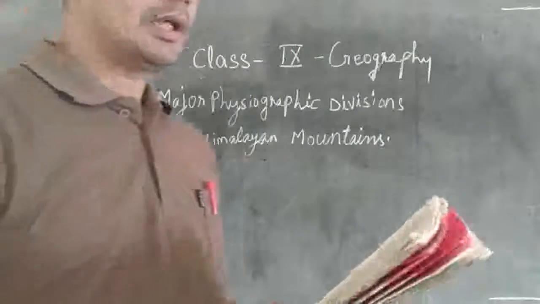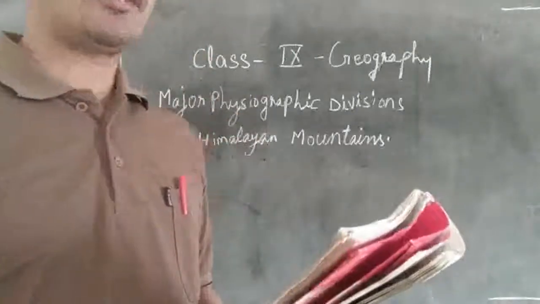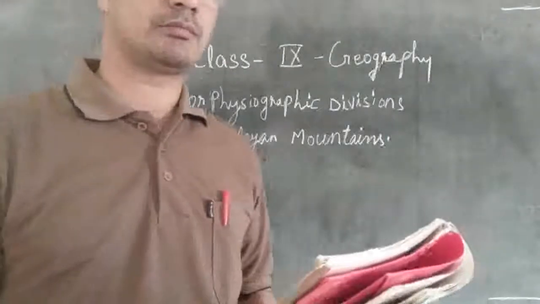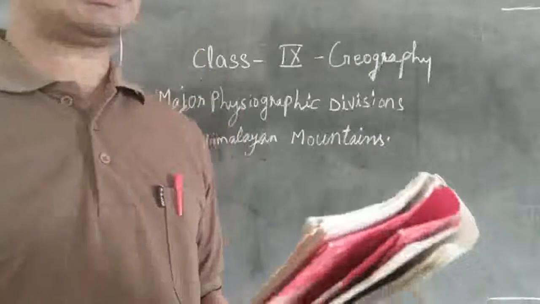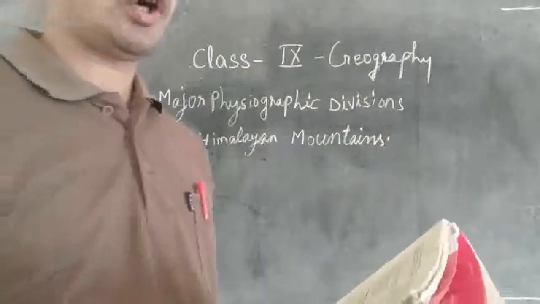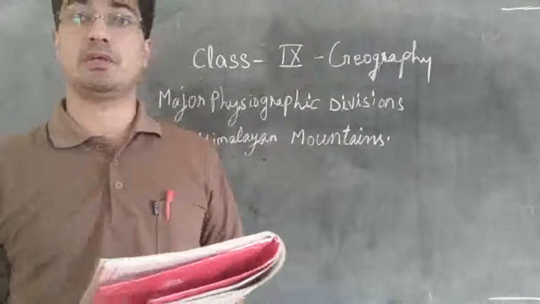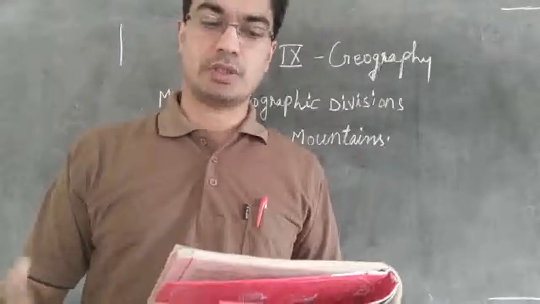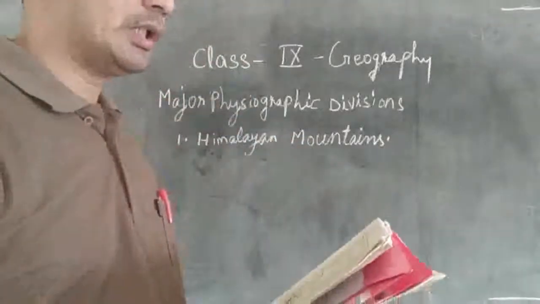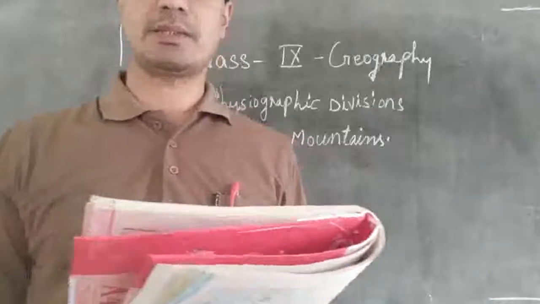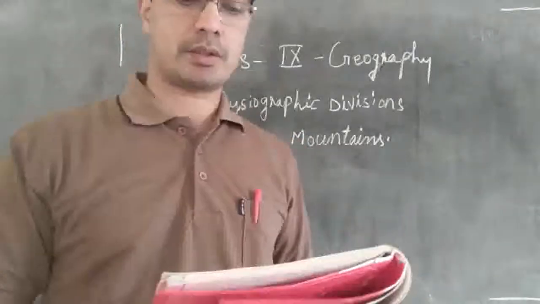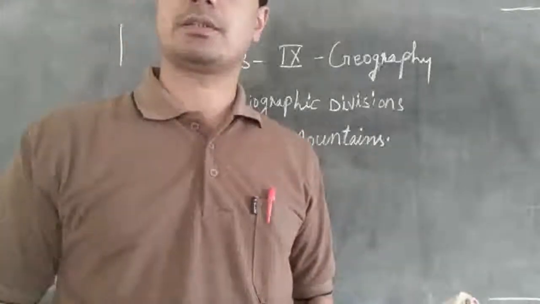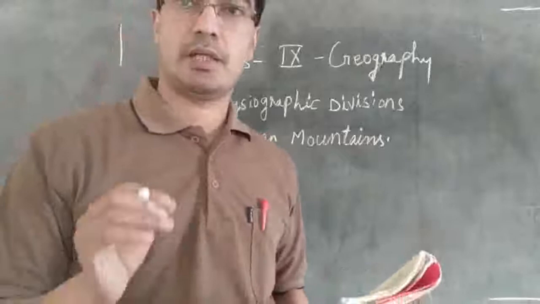And the Himalayas represent the loftiest and one of the most rugged mountain barriers in the world. So it is said that this Himalaya is representing one of the loftiest, means highest. You know, Everest, that is part of the Himalaya, is the highest peak in the world. So this Himalaya mountain has got the highest peaks in the world, and most of them are very rugged mountain barriers. So all these areas that are found in the Himalayas, they are very rugged.